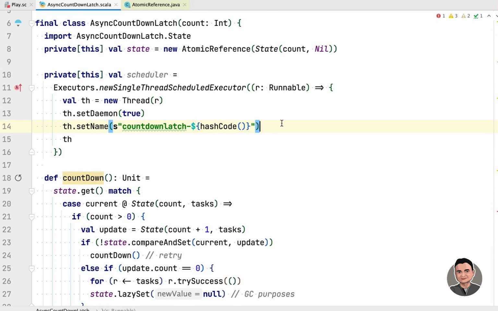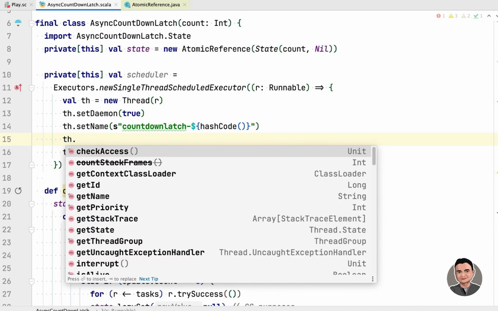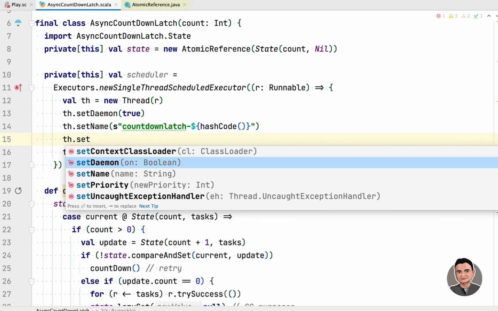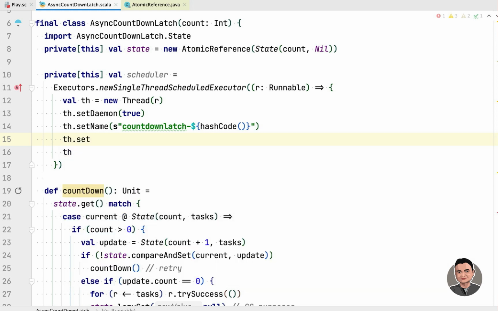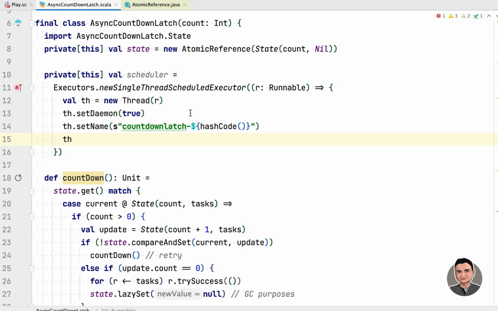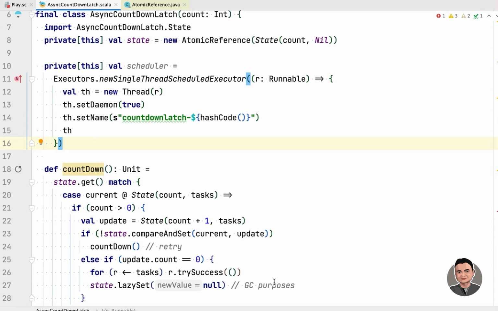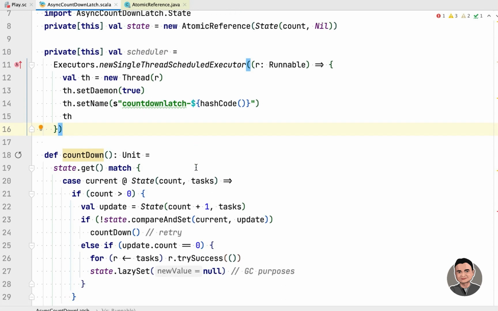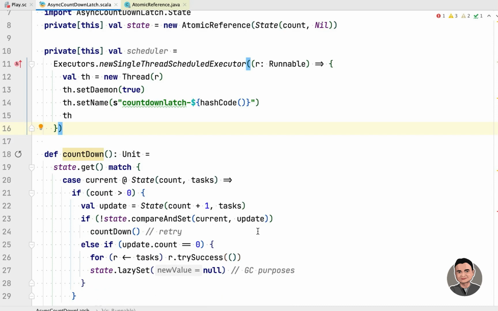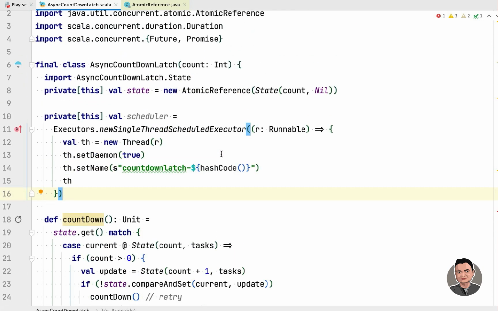Maybe we could also specify what happens when this thread pool catches an uncaught exception. So we could also set an uncaught exception handler, but we are not going to do that in this case. The scheduler is going to be responsible only for scheduling, and the tasks that we are going to shove in it are not going to be blocking or are not going to be able to trigger any exceptions, hopefully.